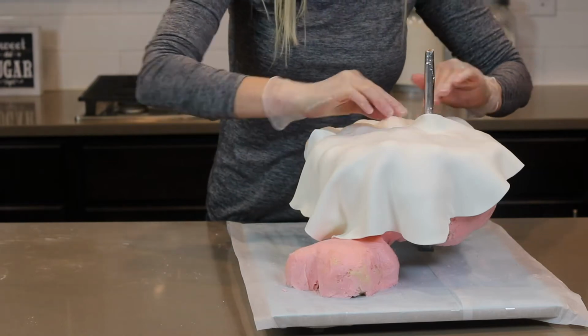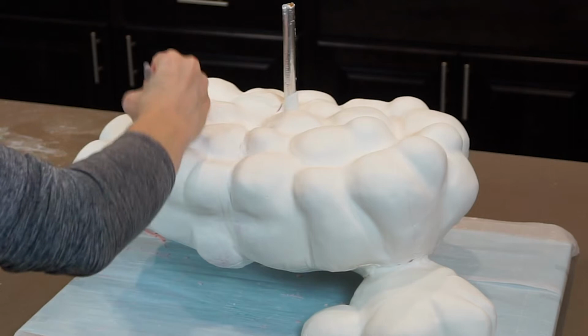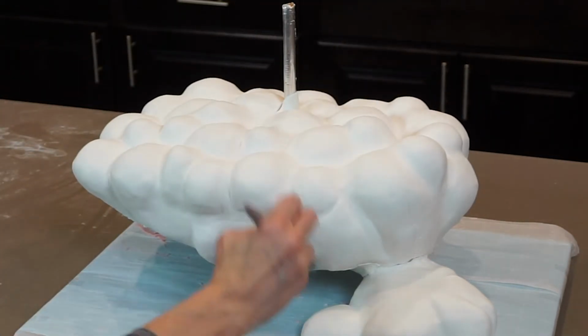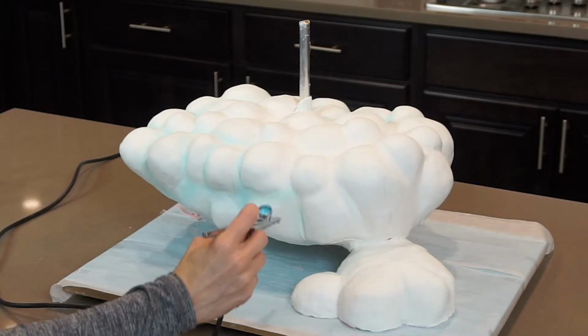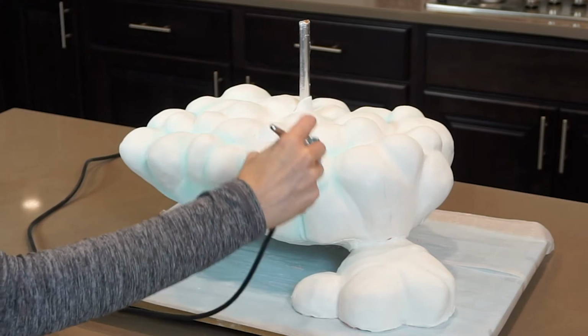Once I had it covered, I'm using a sugar shaper to help blend the seams, and I'm also running this tool in between each cloud puff. I got my airbrush out next and I'm adding some light blue shading in between each cloud puff. I like adding a little color like this, which I think adds some depth and dimension to the cloud.